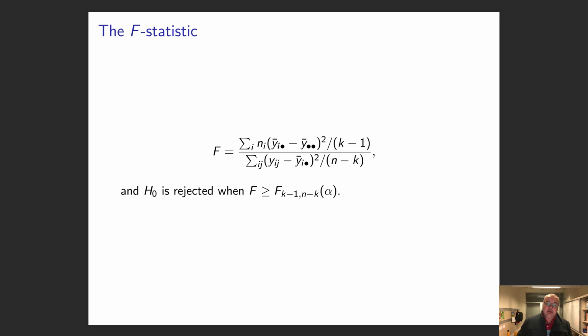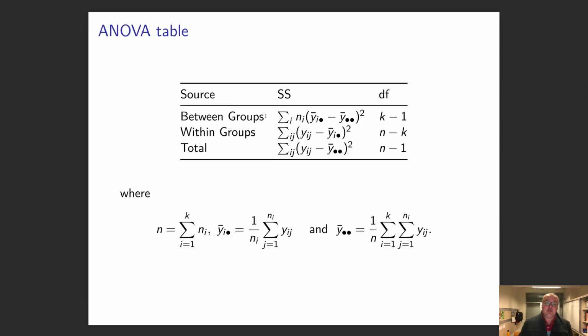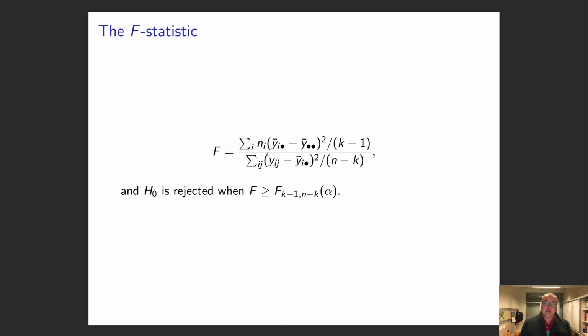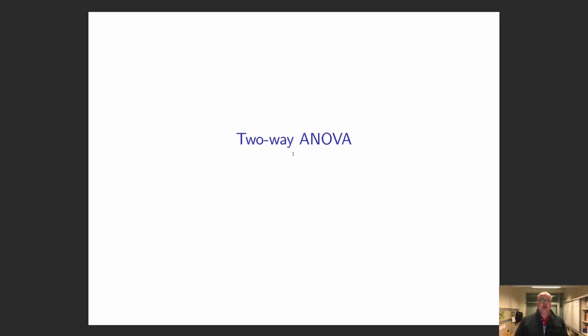This is the between group sum of squares, so this is the normalized between group. This is normalized within group. And if the null hypothesis is true, this should be approximately 1. How far away from 1 can we go? Well, we can do our F-test. Next to ANOVA.